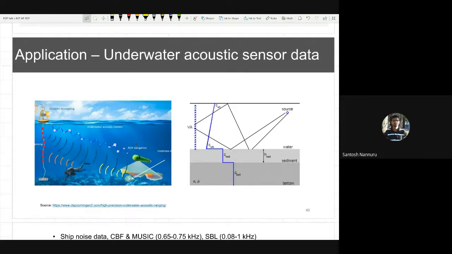So when I was doing postdoc work at Scripps Institution of Oceanography, they were interested in all these things. So what you do is, where this cartoon shows this red beads kind of thing, that is the microphone array. You have a research ship or any ship, and you attach this array to it. It's a long array which goes into the water, and you will have some source. There will be another ship which will be an active source, or you could be monitoring natural sounds. That's also fine. These are called hydrophone arrays.